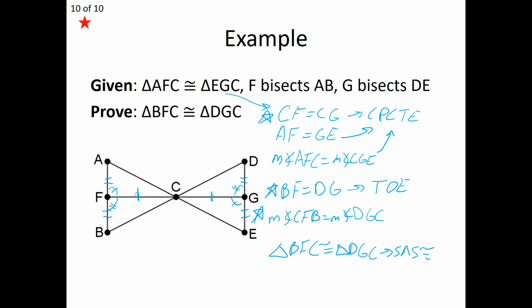So that's using, in the beginning of this proof, invoking CPCTE right off the bat because we were given congruence. Now, of course, there's a lot more detail to this proof. I just kind of went through the proof overview, and there are many ways of proving the same result, which means you may have seen a different route in arriving to the conclusion that BFC and DGC were in fact congruent to each other. So again, how you approach your proof, you may have a different route to take, but remember, proofs just simply take us from the given to the conclusion. That doesn't mean that there has to be X number of steps to it, right? You could have more or less steps than I do, as long as it logically completes, right? It's logically complete going from one step to the next.